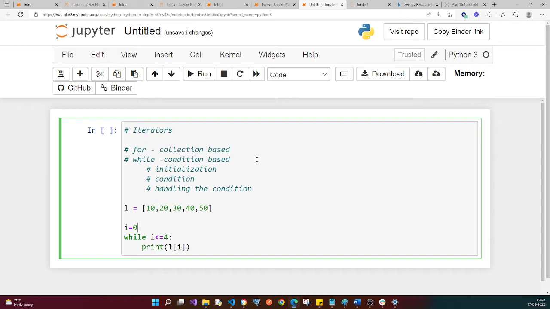What is the value of I? I was initially 0. So after first iteration, what is I?